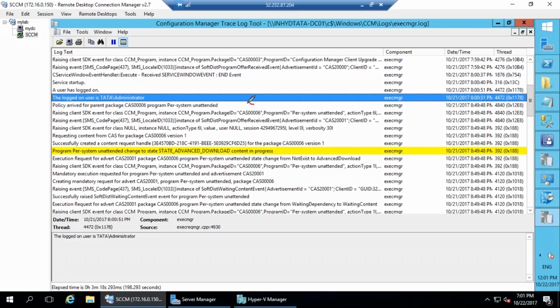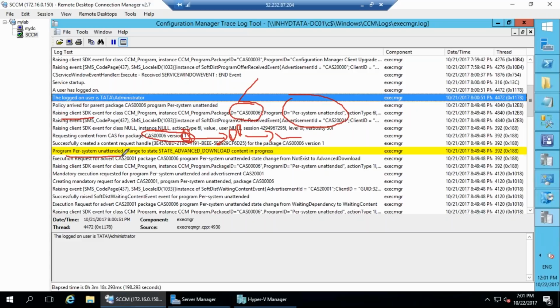Then you got this package, which is nothing but your toolkit package, per system, unattended. After that, what happened is the version 1 is nothing but your DP has content. That was only sent once. If you update, the version changes.